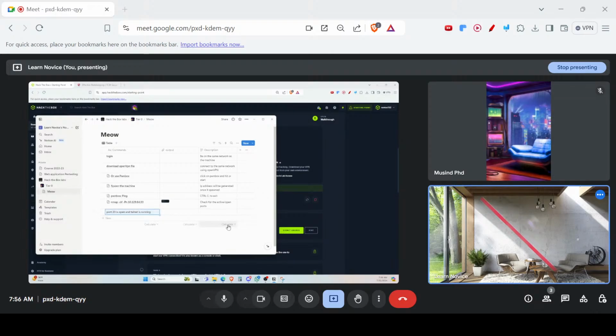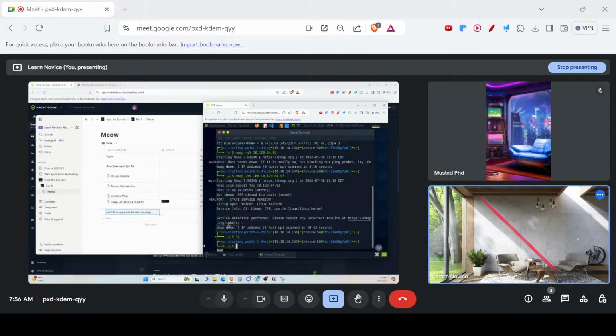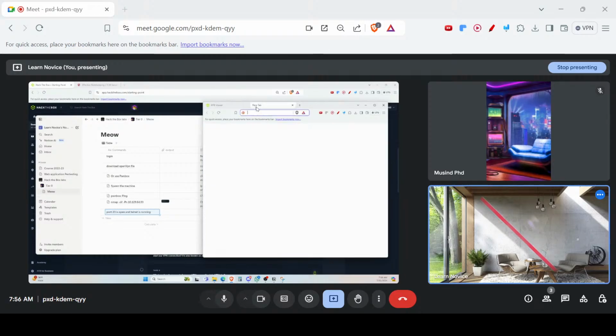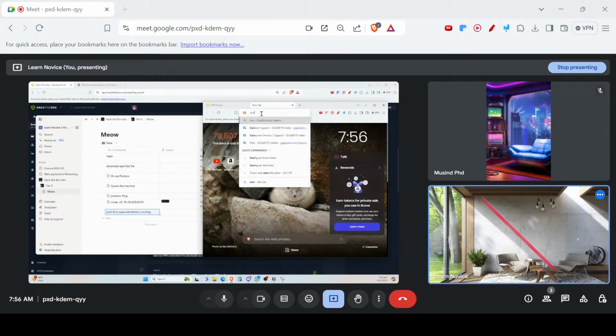Okay, so what do we do when such a case is there? Connect to telnet.